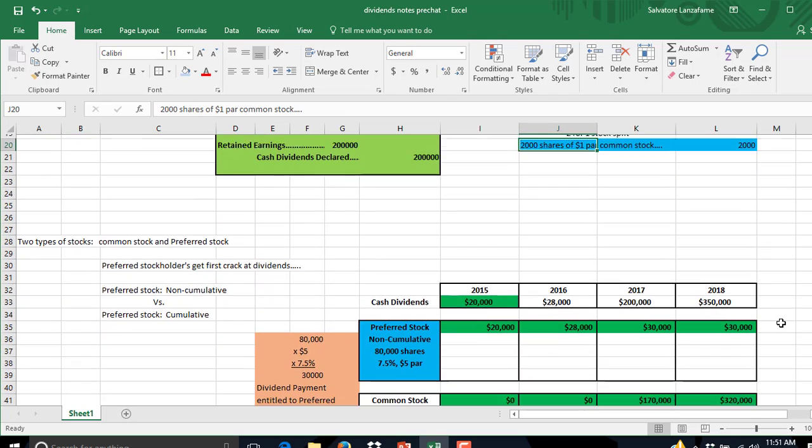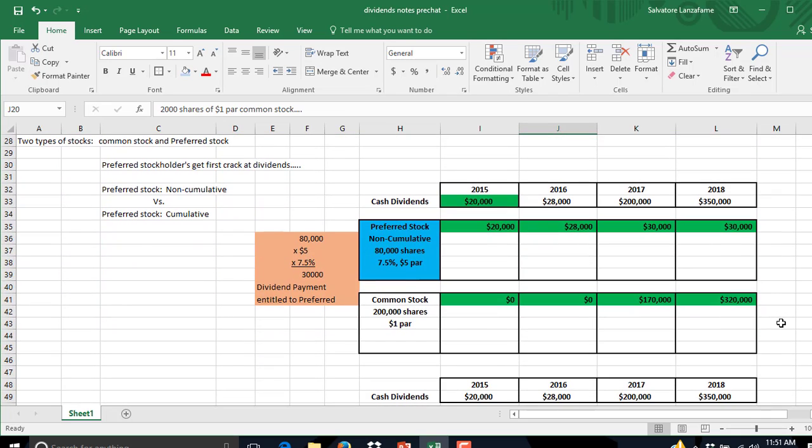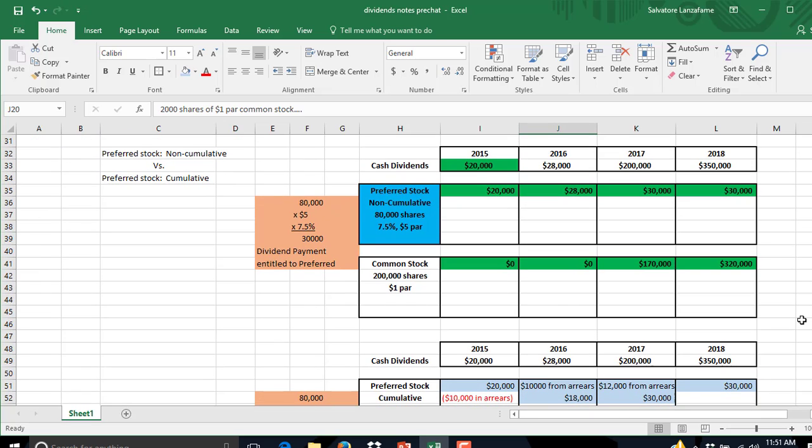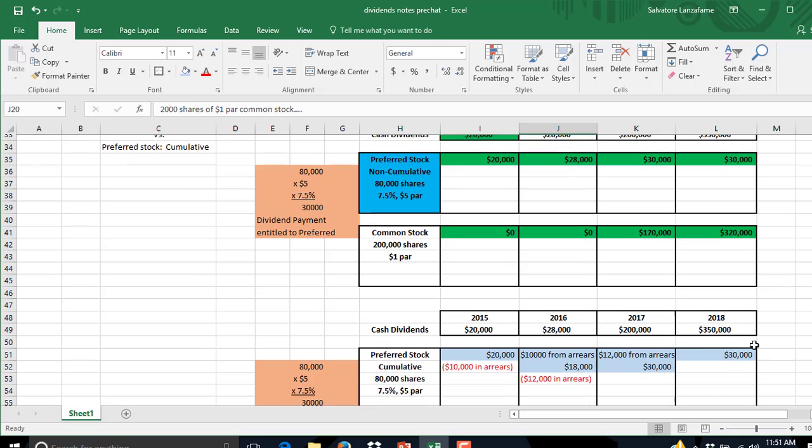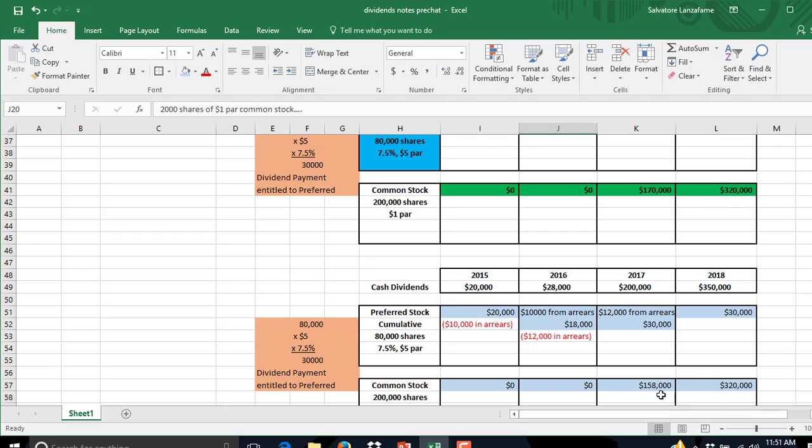And then we talked about two different types of stocks, common stock and preferred stock. Talked about how the majority of corporations out there don't have preferred stocks. Basically, like 3 out of 4 don't have it, so maybe 25% do. And if there is preferred stock, there's different types. Two of them we talked about here, non-cumulative and cumulative. If a corporation has cumulative preferred stockholders, that's going to have more of a negative effect on the common.